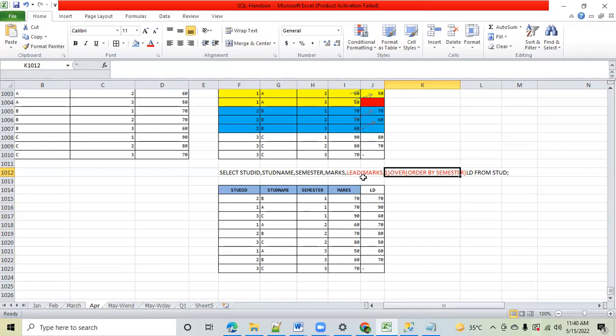Now which record? You have mentioned marks, so the SQL engine will understand that the user wants me to shift marks. If you want to shift the student name, you can shift that as well. If you want to shift the student ID, you can shift that as well. But again, there must be some business reference. I'm telling this just to make you understand that you can shift any column. There is no restriction, but there must be some business use case behind it. So now here you can see in this lead column, the values are getting shifted in the upward direction.